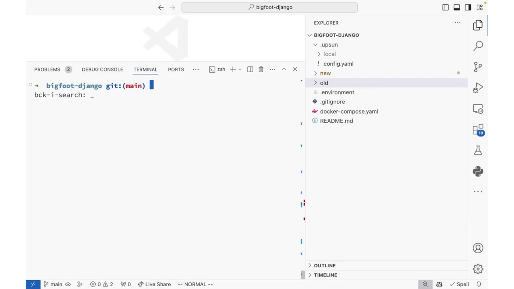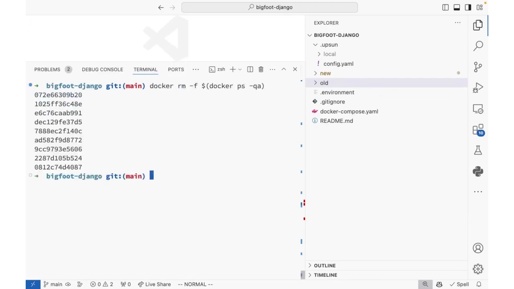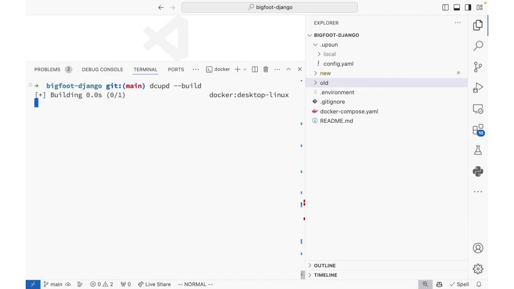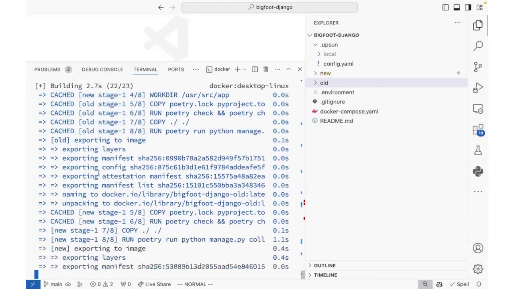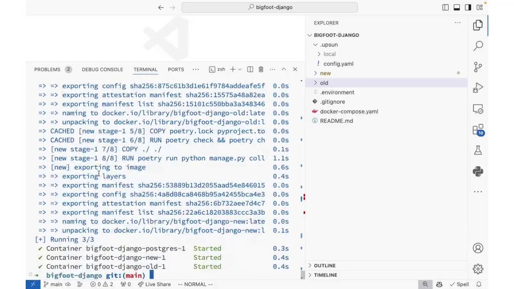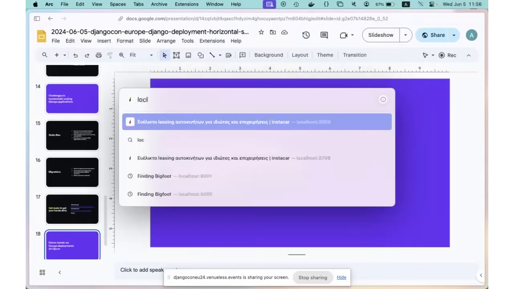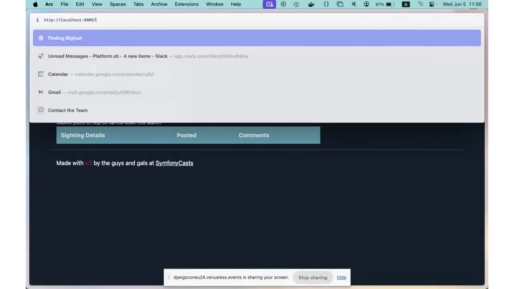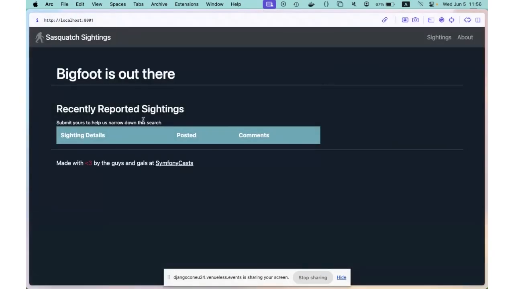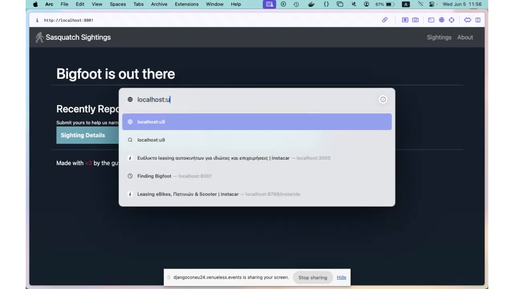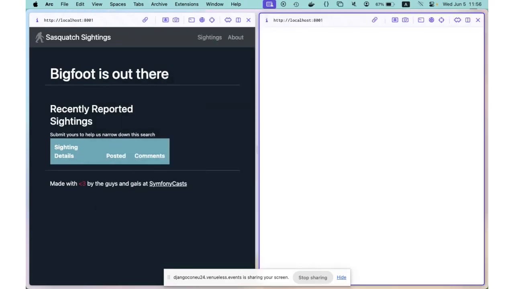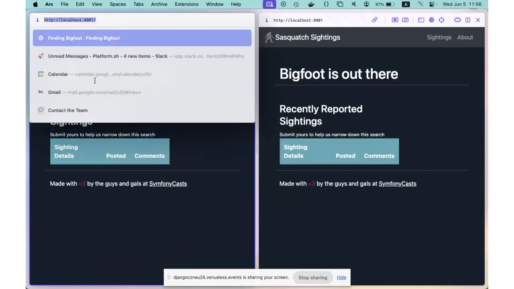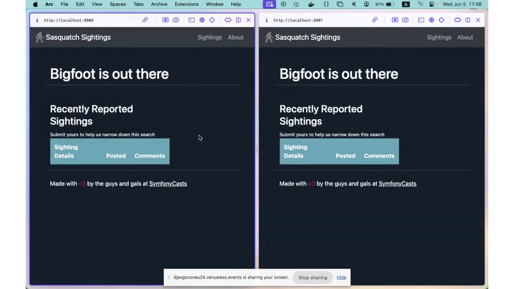So let's see what I have here. Let's make sure I have cleaned up everything. Nothing fancy here. I'm just using Docker locally to start those two applications. I have one application on the left, which is, I think, the old one, and one application on the right, which is the new one.